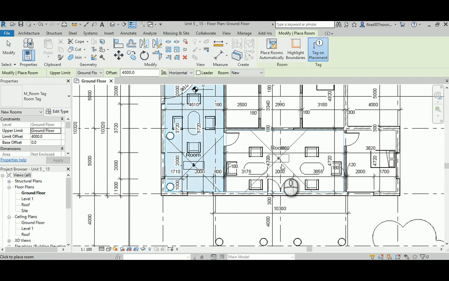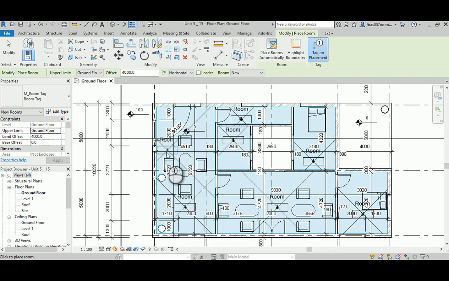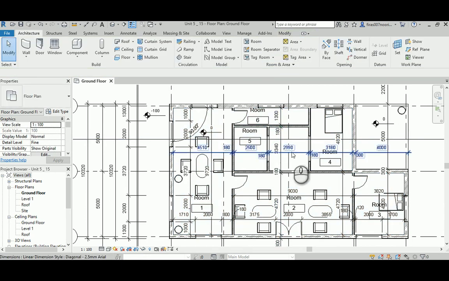So I'm going to go and sense, and the lovely thing is it automatically senses the room around the mouse wherever you place or hover it. So I'm going to click here. That's room 2, that's room 3, and so on, as you can see. And that's it. I'm going to hit Escape. I'm leaving this. I think that's the courtyard anyway.